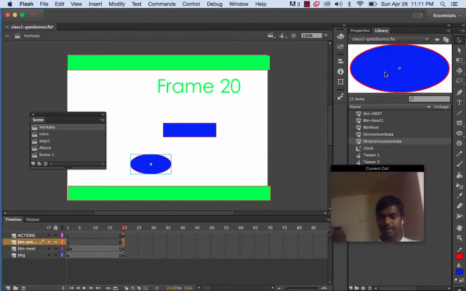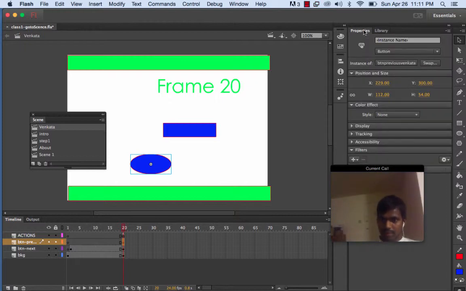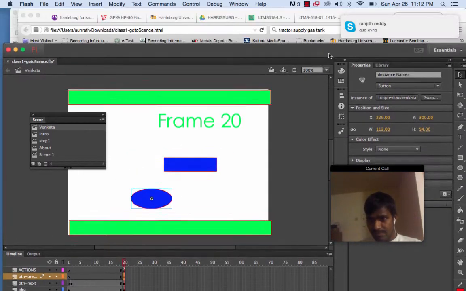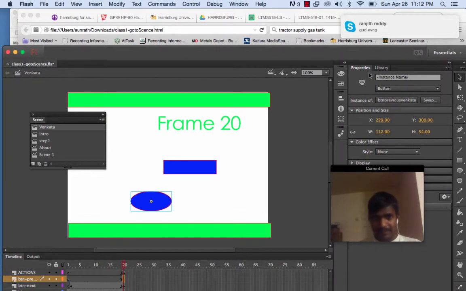So we got to go back to the properties panel now. What am I looking for at the top of my screen where it says properties?